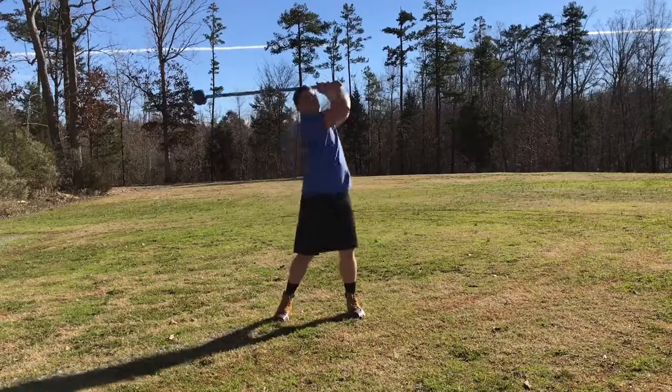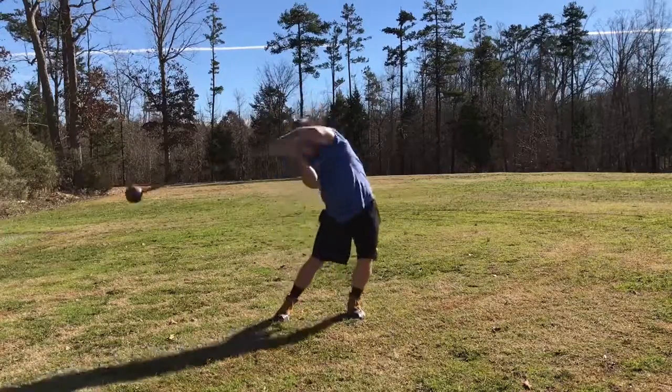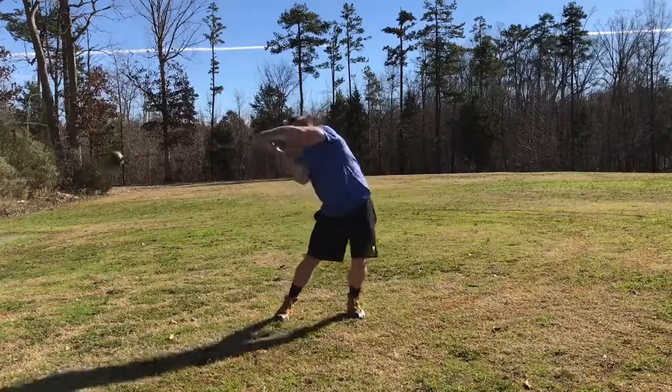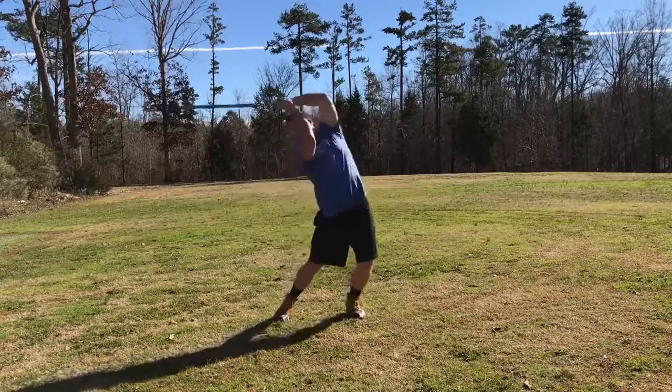I think something that goes underutilized is training both directions. I don't do a lot of throws where I release in this direction. Actually, I haven't done any in a very long time. I might start incorporating those as well as some other drills with my hammer throws. I don't get to practice hammer that often, so I try to hit a little bit of everything when I do.